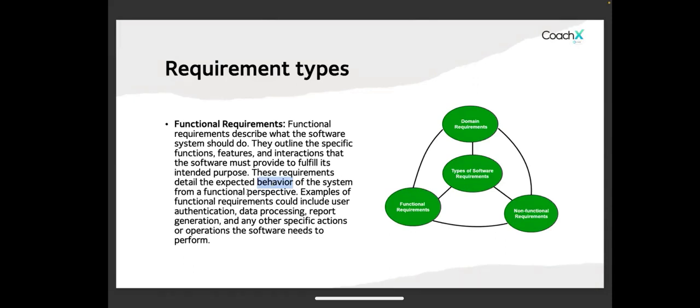So functional requirements is nothing but what is called the behavior of the system from a functional perspective. Examples भी इसमें दिए हैं. It could include user authentication. So Facebook का example लेते हैं. Facebook में whenever you need to log in, or ICICI mobile में, in each and every application, you need to authenticate. Can you randomly log in? No. You have some password or there is an OTP or captcha, something of that sort. So that is user authentication. That is also a feature. ये एक kind of feature है.